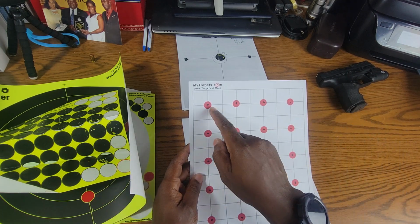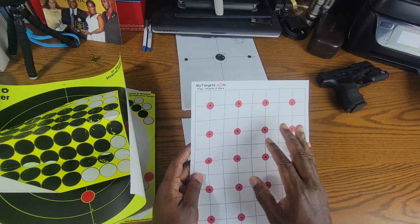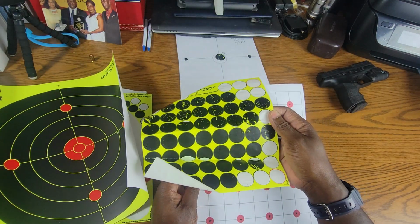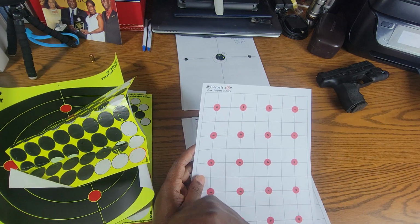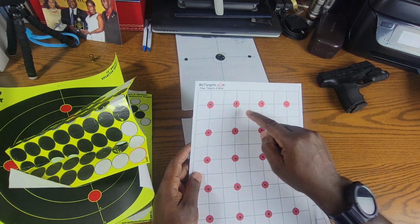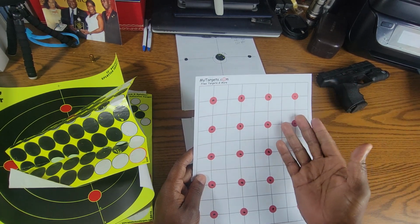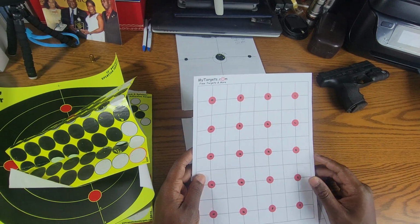If you want, take a marker like I did and put a little dot in there where you can barely see that dot. I think that helps my accuracy a lot better than these bigger targets. With the bigger targets, you're aiming at just inside the black instead of that one small dot. I think I get a smaller group when I aim with these little dots. It's not going to be splatter with these, but if you're shooting at 50 yards with like a 10/22, this is perfect, because then it's just those little dots and you go boom, boom, boom.